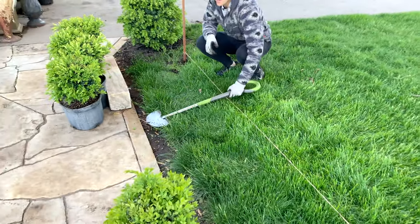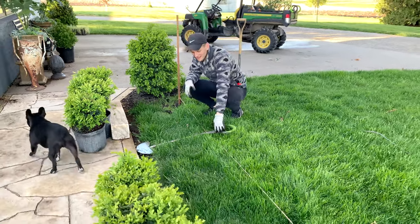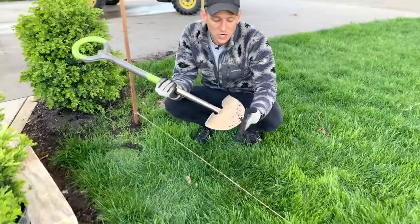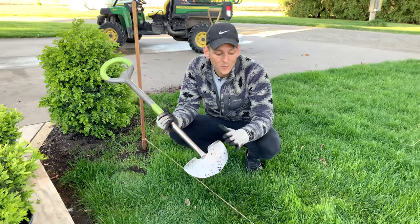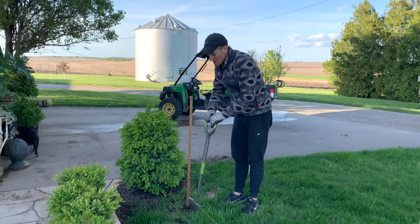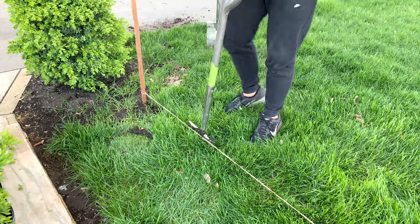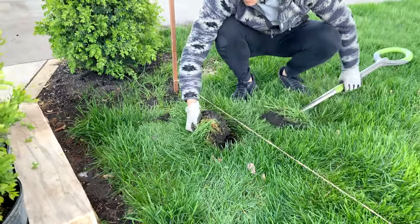When you're starting a new bed, you might as well start it off correctly. To edge a bed that doesn't have a brick edge, I use a half-moon edger — I've used this for years. It creates a clean line, a sharp cut, and gives you about a four-inch depth. I kind of do that English style where I leave that clean edge exposed and dig it out once a year. I'm going to follow the line, make a cut, pull it back — it's really simple. This is how I edge any of my beds, and when you pull it back it opens and takes that sod back, making a really nice clean line.